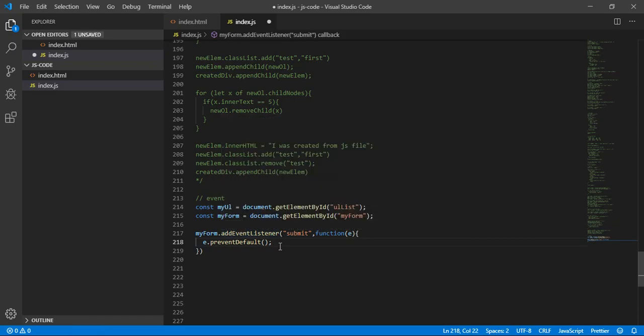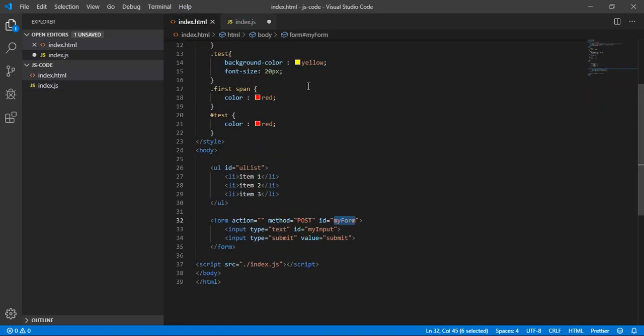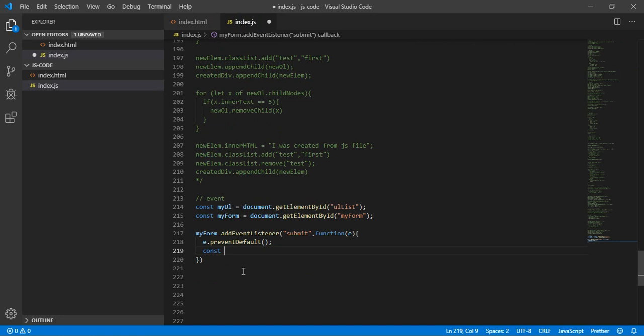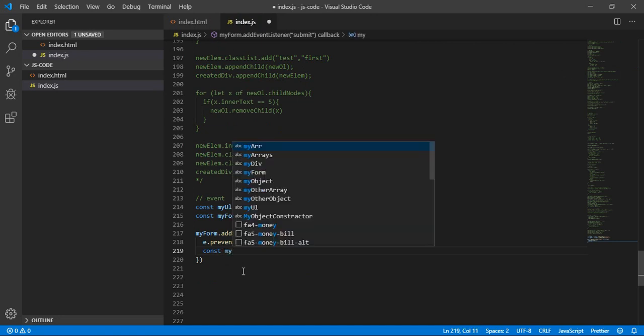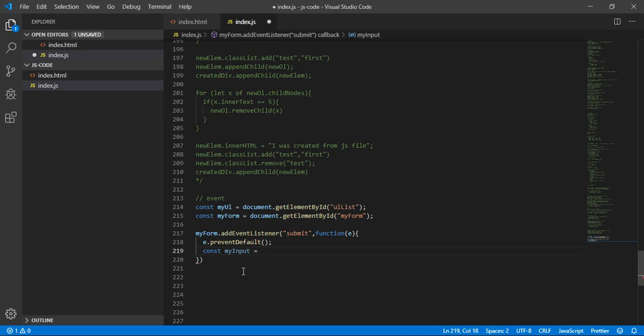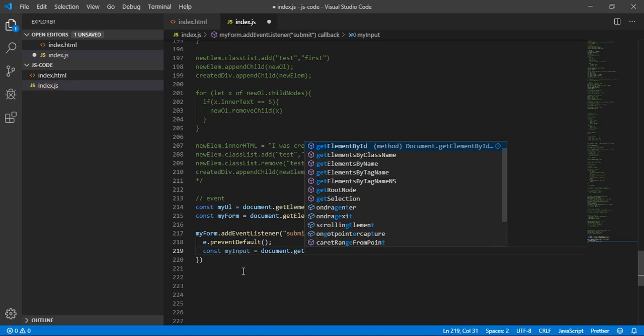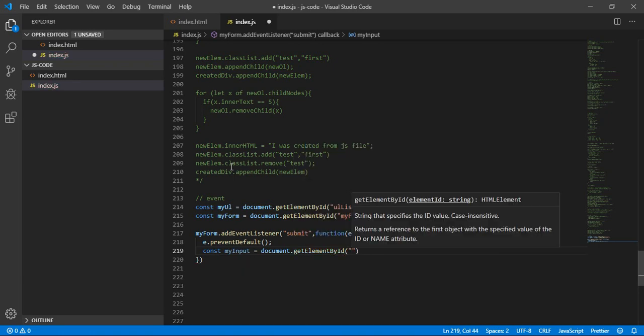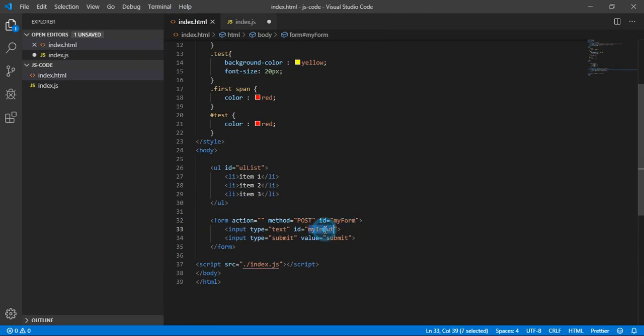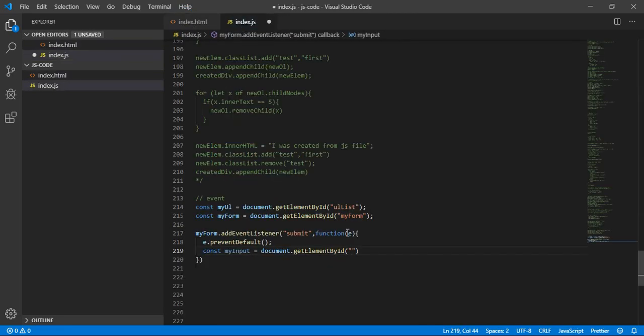So let's continue. After that, let's create another variable, for this input. Let's name it also my input, equal to document.getElementById, and the id was my input. And after that, let's use what we studied before to create an element.